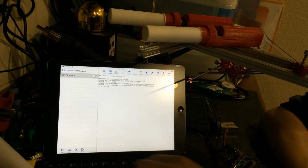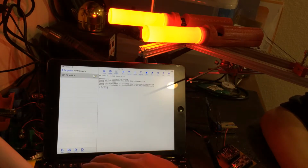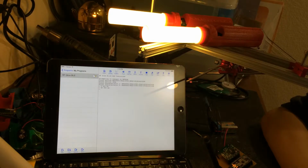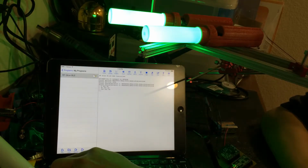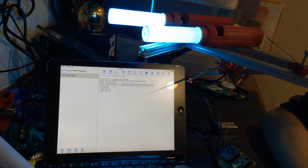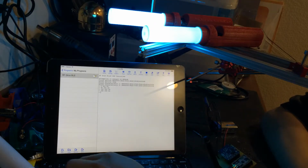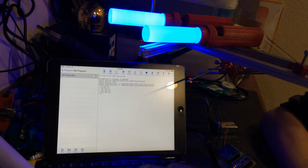Actually, I want to do 64. And so this should give me red, right? And then I'm on a 0 to 360 color wheel. So if I go 60 degrees over, 60, 255, 64, now I've got yellow. Then 120, 255, 64. Now I've got green, right? Add another 60 to that: 180, 255, 64, and now I've got blue green. Go up to 240, 255, 64. Right, now I've got blue.